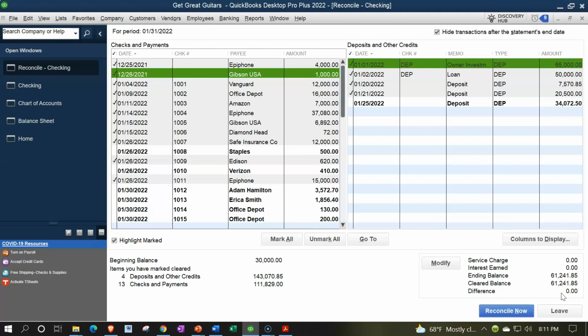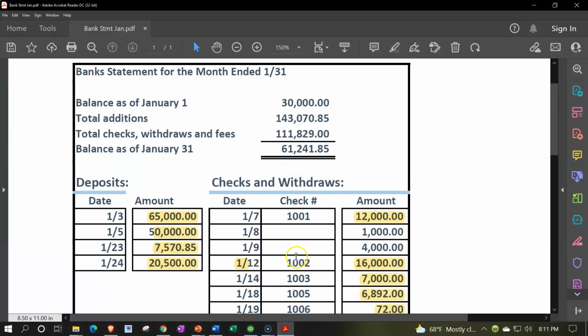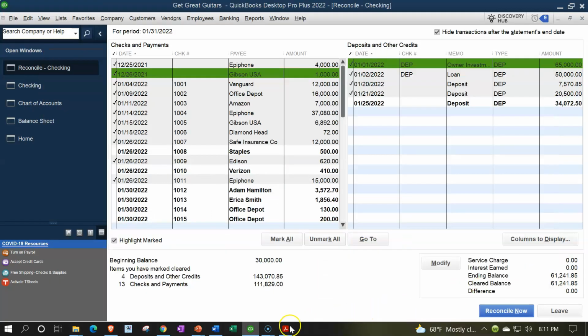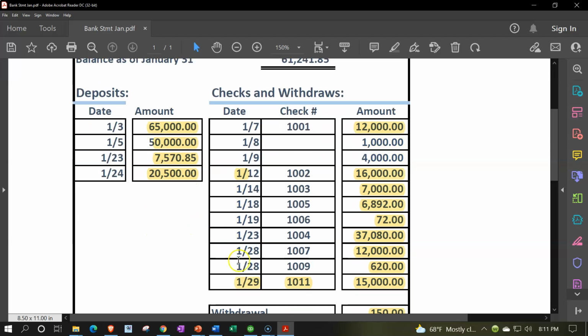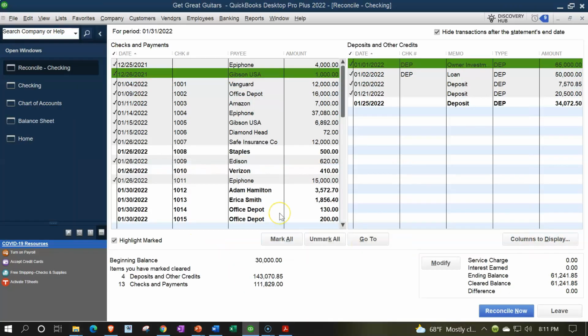So what you want to do is get that to 0, and it shouldn't be that difficult, because if you think about it, it has to work. There might be a lot of transactions, but if I'm starting with something that's at the same balance, which it is here, and then I'm just checking off the exact same numbers, which they should be the exact same, and if they're not the exact same, it's probably the bank that is correct.